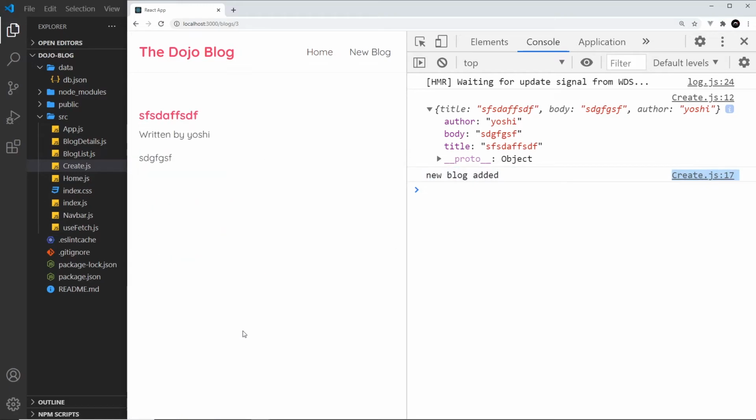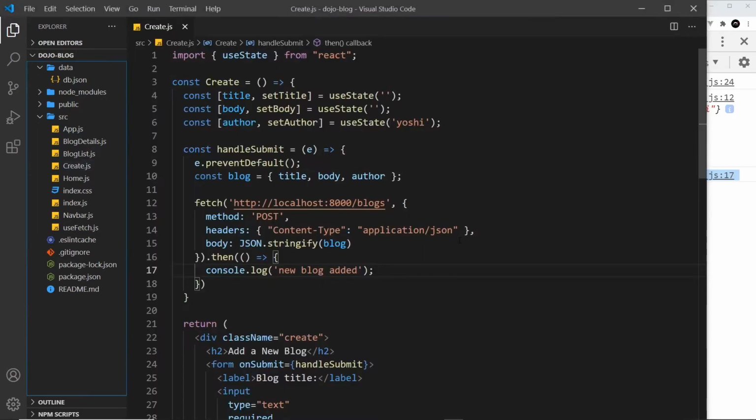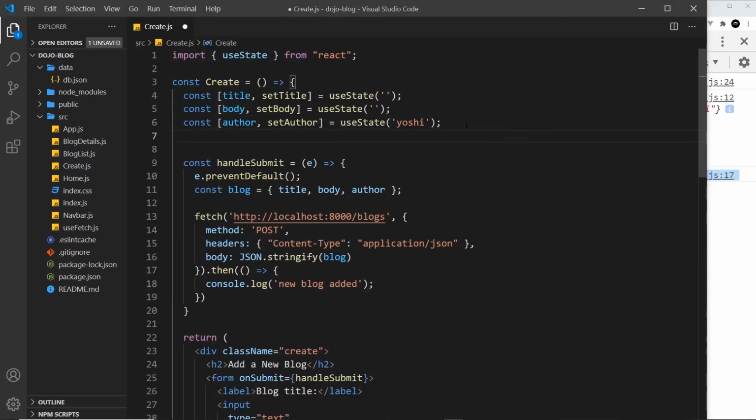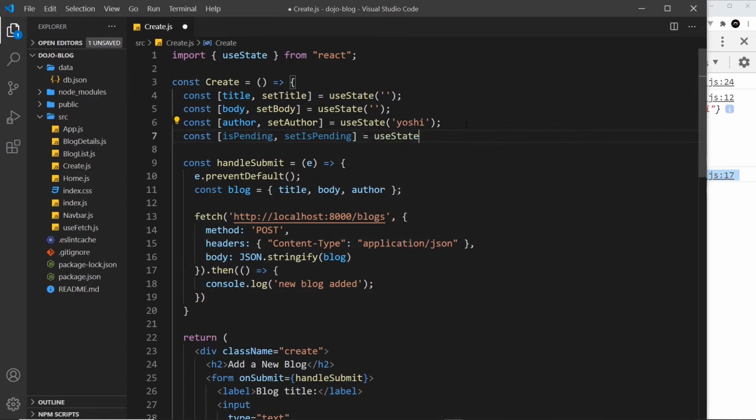Awesome. So that's worked. But what I'd also like to do is maybe add in a loading state when we add the blog, and it says in the button something like loading. So let's try that. I'm going to create another piece of state up here, const, and we'll call it isPending, and then setIsPending, like so, and I'm going to set that equal to useState, and to begin with it's going to be false because when we first load the page we're not making that request straight away, it's only after we try to submit the form.